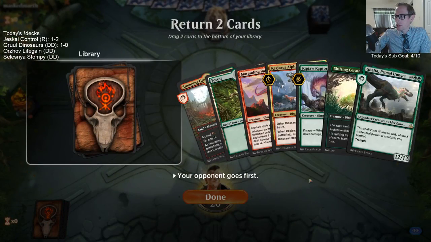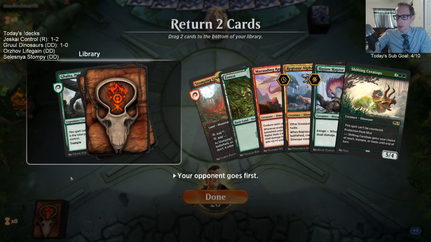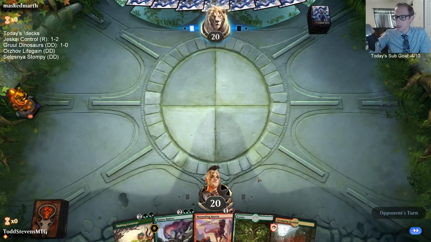All right, down to 5 cards. We're going to get rid of... Honestly, Galta is really not very good in this kind of matchup, where they're killing all of our stuff. I maybe could have trimmed Galta. We're going to get rid of Galta and Reggie, our two most expensive cards.